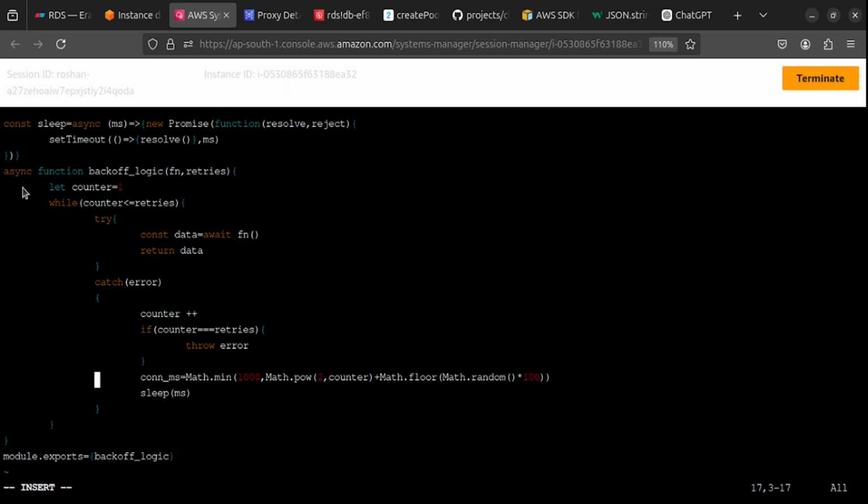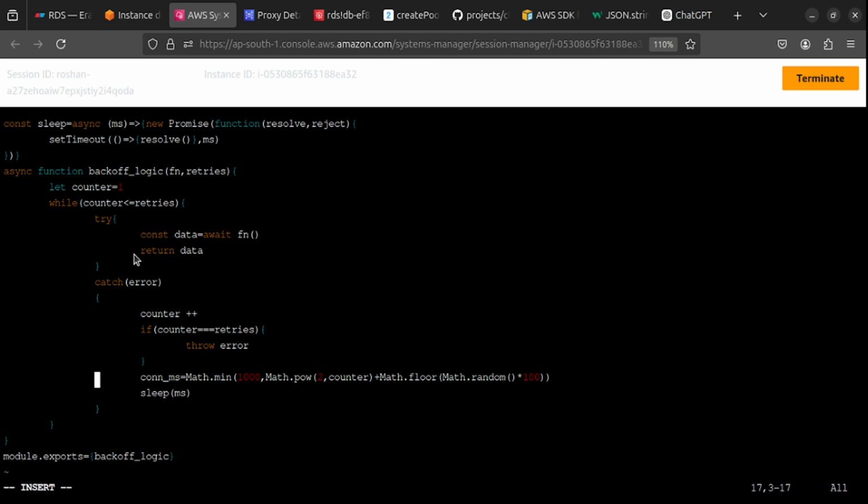And we created an asynchronous function for backoff logic, which will take a function reference and the number of retries. And we created a while loop here, which is going to execute multiple times, less than or equal to the number of retries. If there is an error, it will execute this while loop again and again.